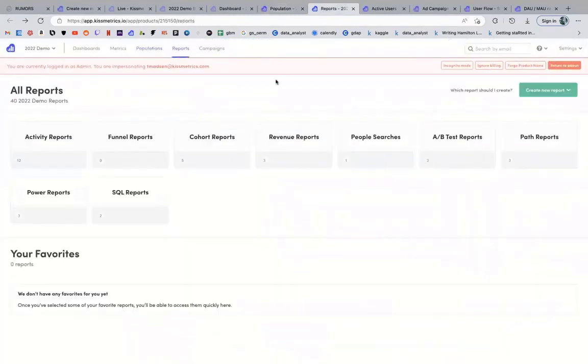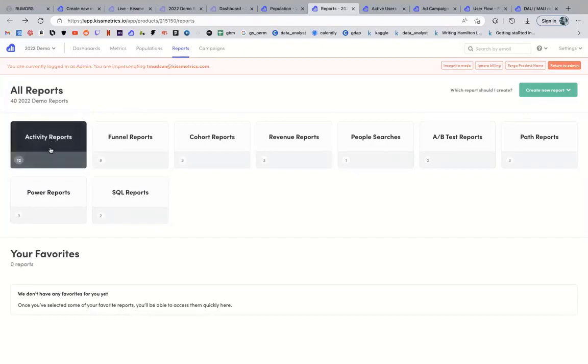And let's move on to the reports. So currently the view that you're looking at right now is all of the reports that we have available in Kissmetrics. What I'm going to do right now is give a brief explanation of what each report does and probably give an example for each one of them. So the first one is the activity report. Think about one event in great detail. I want to know how many people visited the site and where are they coming from, what country, from what continent, or even be more specific, from what city.